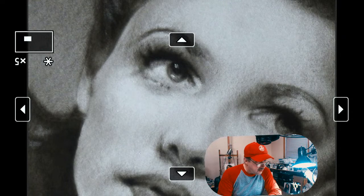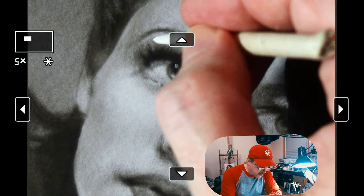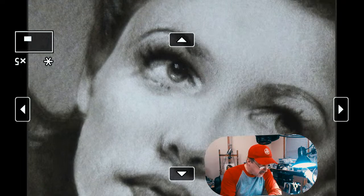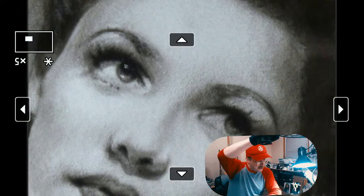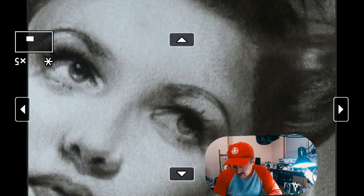Right? So you can see how just these little developments that we're doing with the white pastel make a difference. Remember, less pressure means less pastel. Right? Less pressure means less pastel. What we do on one eye, we do on the other eye. We go to the eye on camera right, correct?